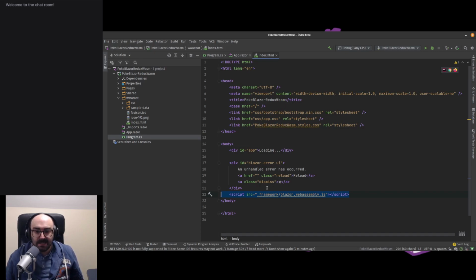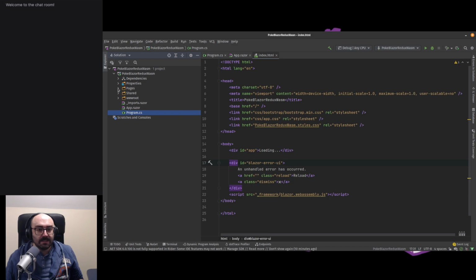Now the difference here is that if something can't load, can you see that? Okay, it looks like you can. If something can't load, then there will be a div with the id of Blazor error UI. And that's where a 404 or a 500 will happen. What's great about this is it will display a reload, so you can give it another go, or it'll display a dismiss. If you click the reload, it will quite literally try to reload the page again and try again. Otherwise, it will do some stuff and dismiss this error UI. Pretty useful for error handling.